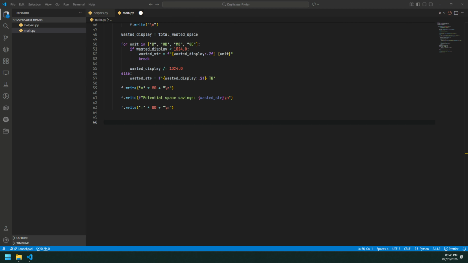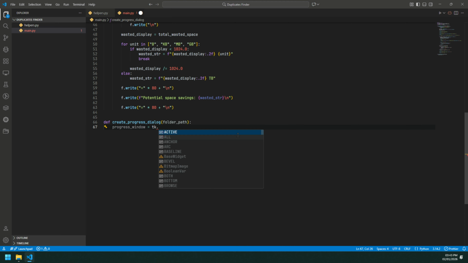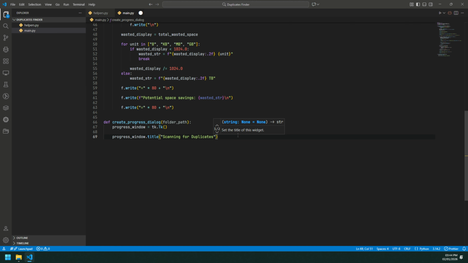The next function we're going to work on is to create the progress dialog. So define create progress dialog. We'll take the folder path as well. We'll start off with a progress window that is coming from the tkinter, so tk. We'll get the progress window title and make it scanning for duplicates.